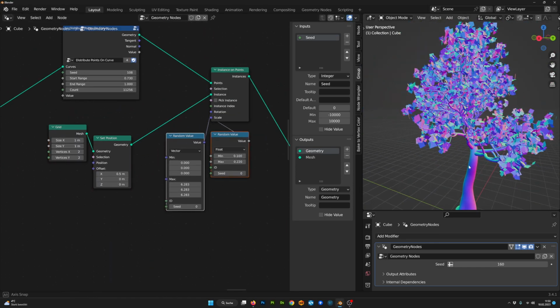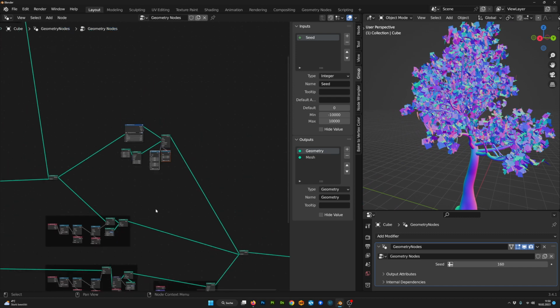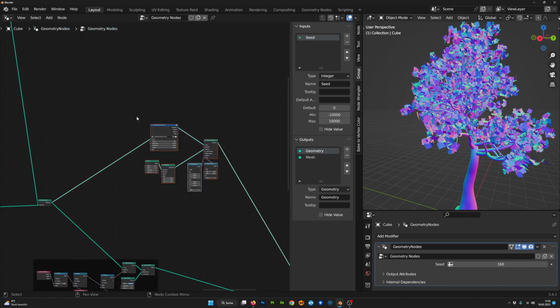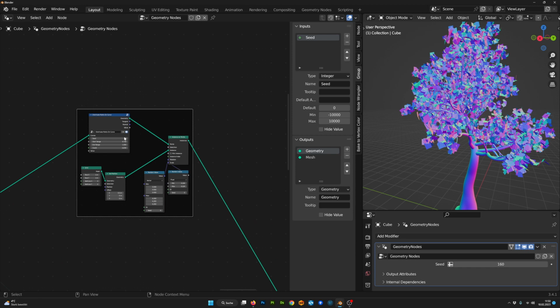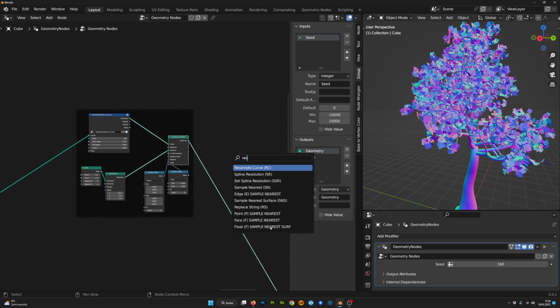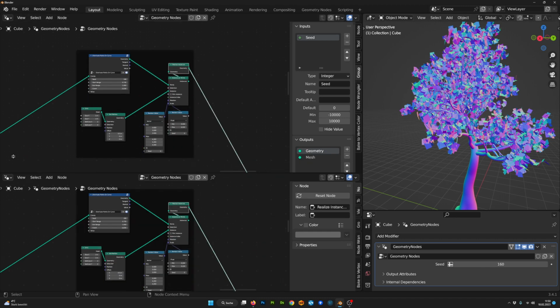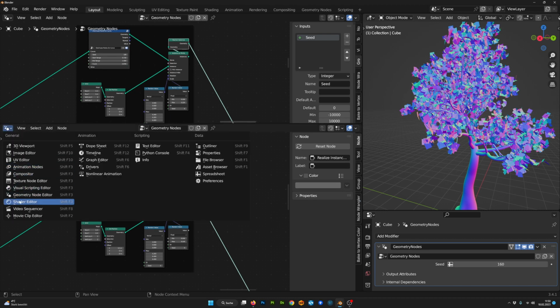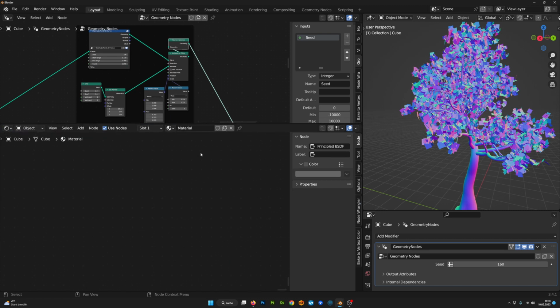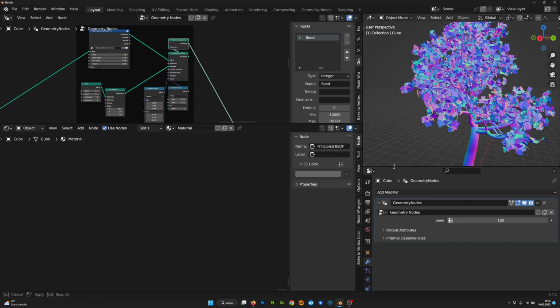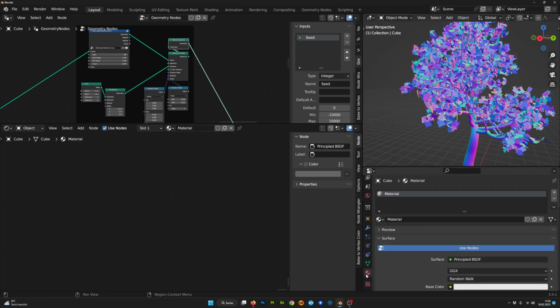Okay, so now let me start by adding some materials. So first I make a frame around this. And also I realize my instances. And then I open a shader node editor. Okay, so first we need 2 materials.